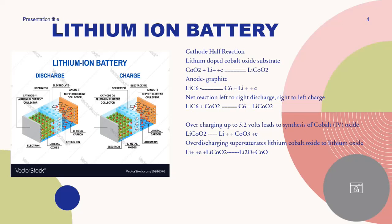Lithium is the lightest of the element metals, and so you don't have to worry about the weight except for whatever incidental other metals are added to the mixture, of which there are very many that have been used as people have been trying to find the right concentrations. Right now we have lithium manganese oxide, lithium iron phosphate, lithium titanate, lithium nickel manganese cobalt, lithium nickel cobalt aluminum oxide, just some of them. The equation in the slide shows one with cobalt oxide, and also what the reactions for overcharging and over discharging would have on the battery.